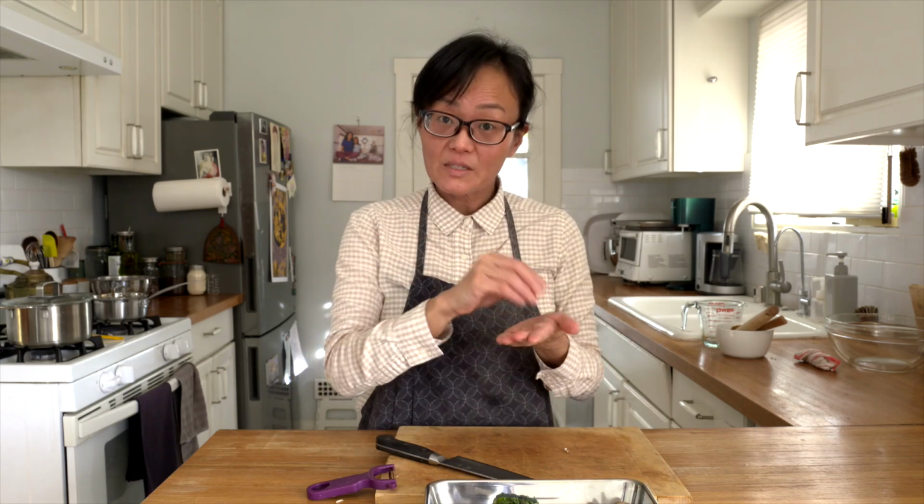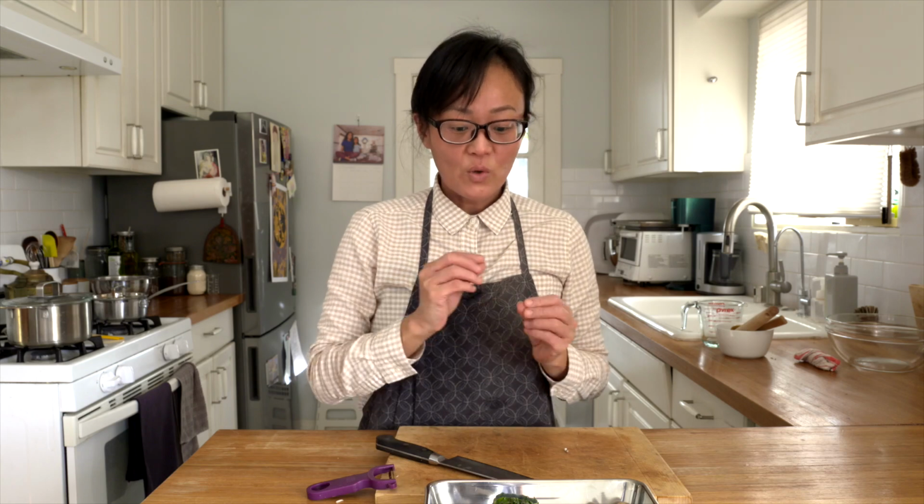And you don't need to add too many ingredients in each soup bowl. It's okay to have a lot of soup and just a scattering of ingredients. And because the mochi is in there, it's going to give you some substance. So we're going to just have a little bit of each vegetable and fish cake in there.